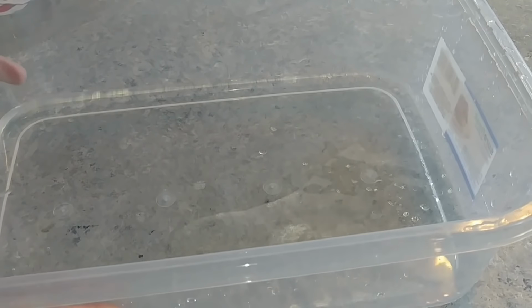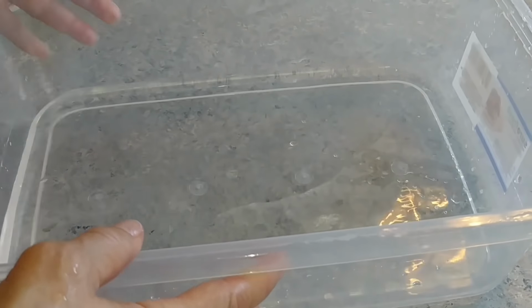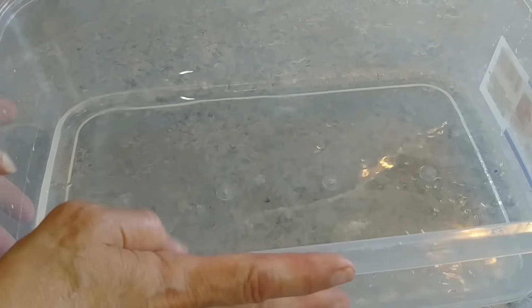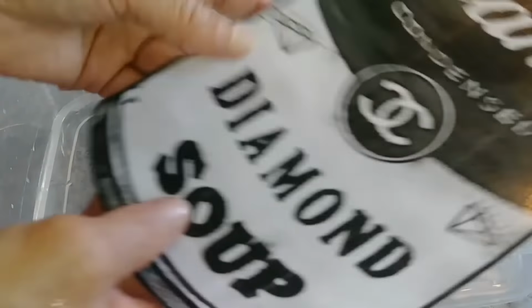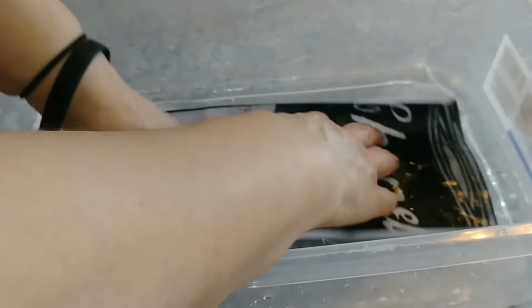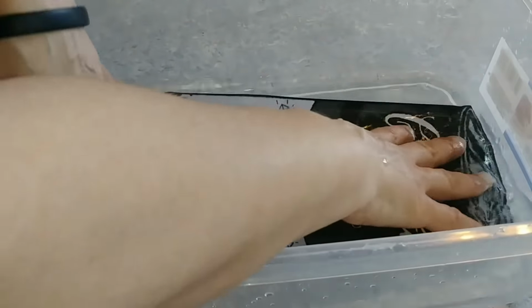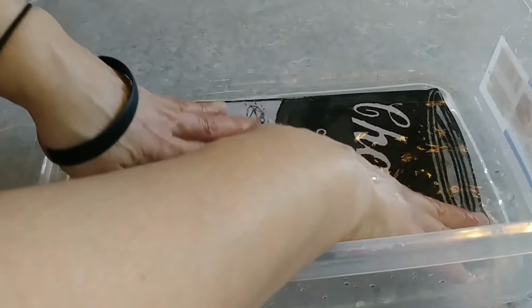So now what I have here is one of these Dollar Tree containers, the bigger plastic ones that come with the blue lid. I'm using that with some warm water, and I'm going to take my image and put it in there. You can see that when you put it in there right away, it curls up. Okay, you want to leave it in there for a couple of minutes.